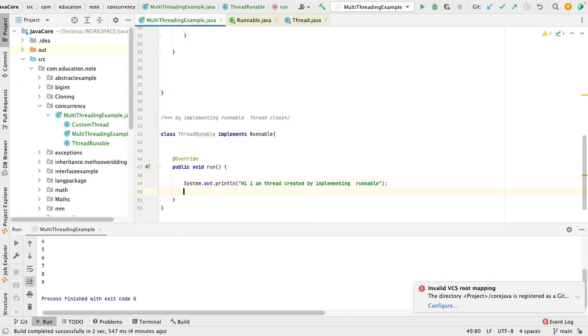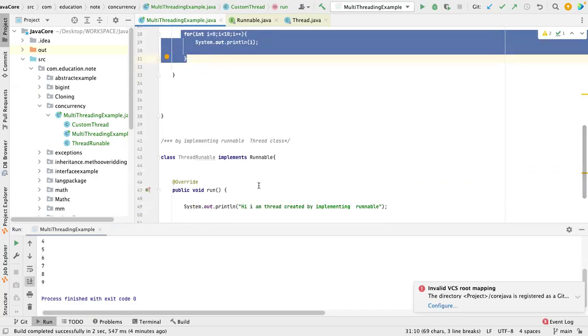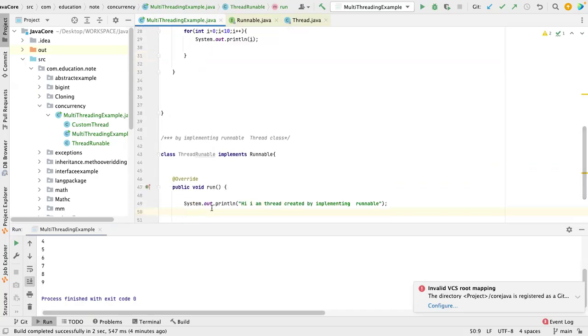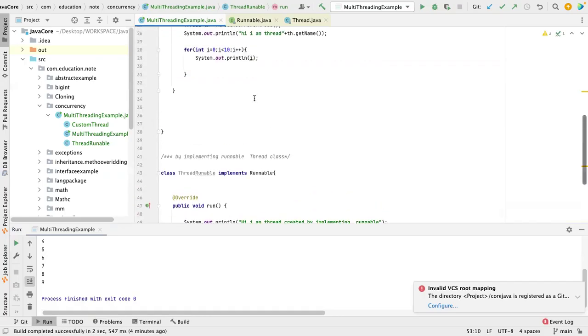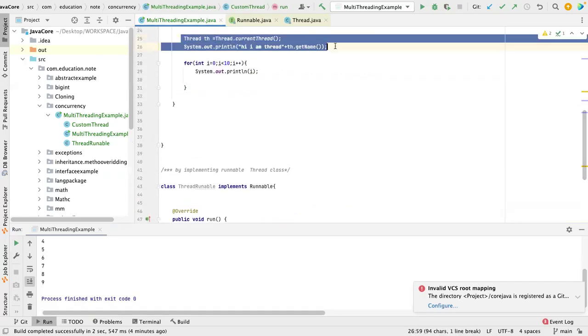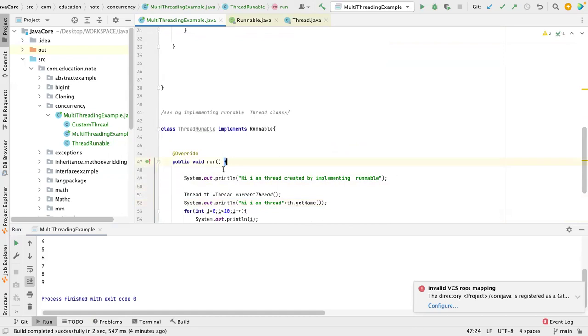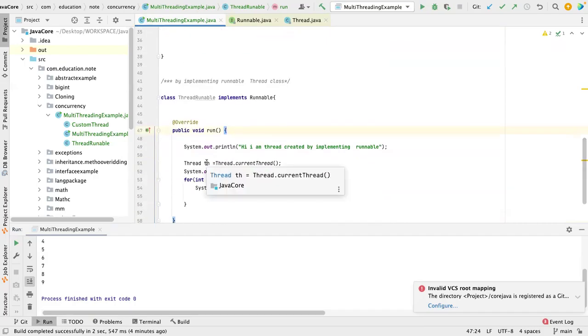If you want to write any other code, you can. Similarly, if you want to print 1 to 10, you can have only that also, no issue. So now the second step. I have implemented Runnable, overridden run, and provided the implementation. It seems very straightforward, right?